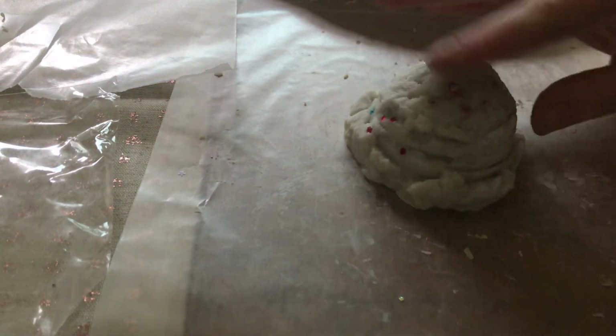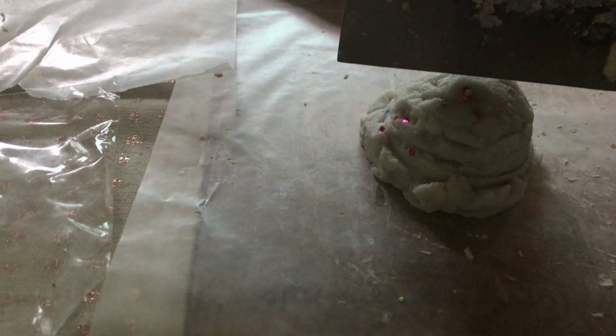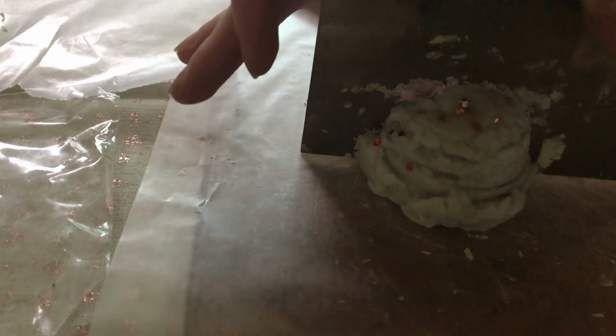Ice cream scoop. Nice. So this is my first time cutting an ice cream scoop. My microwave is starting to get warm because it's starting to actually melt the wax. So that's when you start seeing that, that is when you want to not put it in for so long.